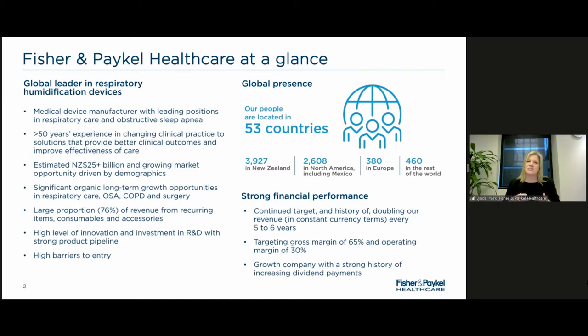The next step is to get that physician to actually purchase the equipment to be able to deliver that therapy. And then the third part is to have them use it on all the patients that could benefit — which means changing the practice of them and their teams from what they've traditionally done to this new therapy they haven't used before. It is quite a long, slow process and takes significant investment from the sales team, who have to be very clinically minded to talk through all of that evidence.